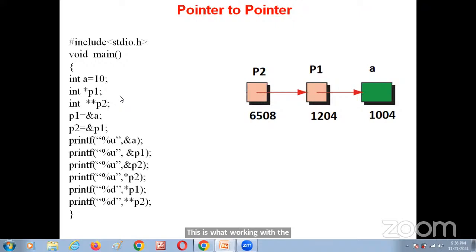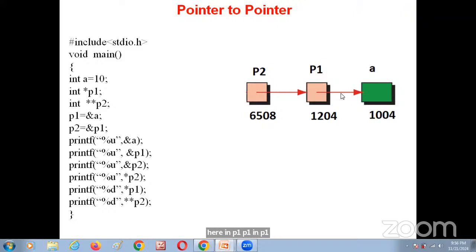This is how it works with the double pointer also. So finally, tell me what is the output here? Address of A means 1004. Address of P1 means 1204. Address of P2 means 6508. *p2 means, in P1 what is it storing?